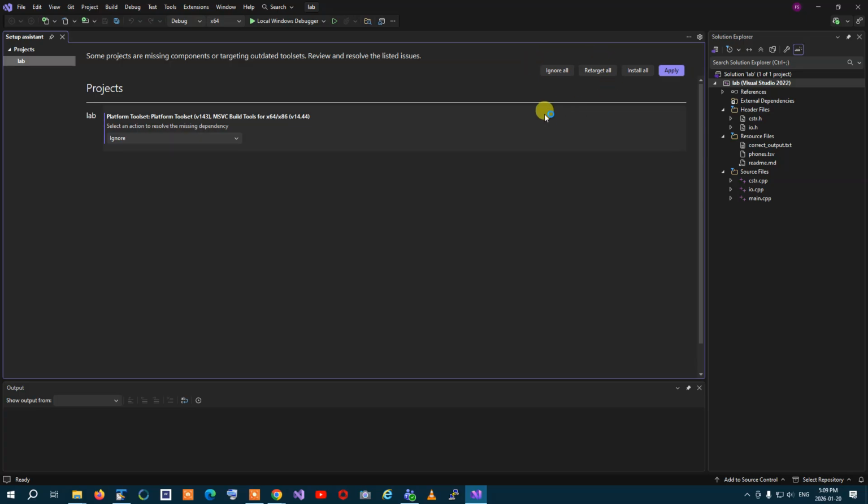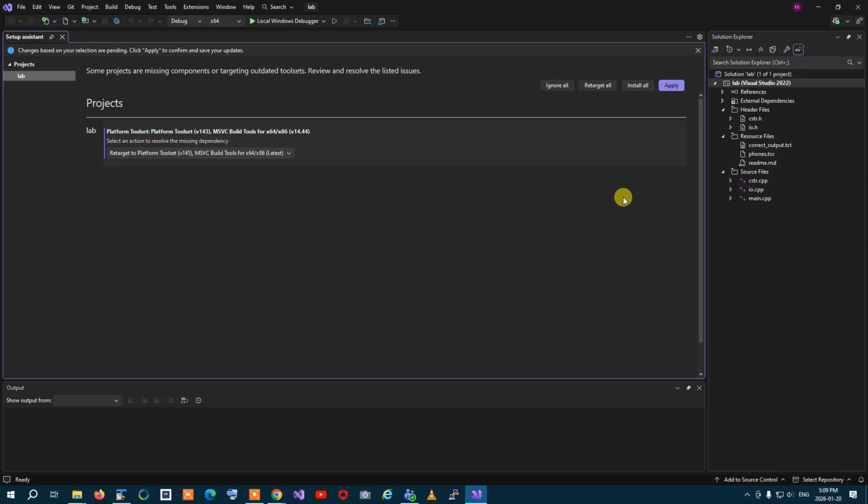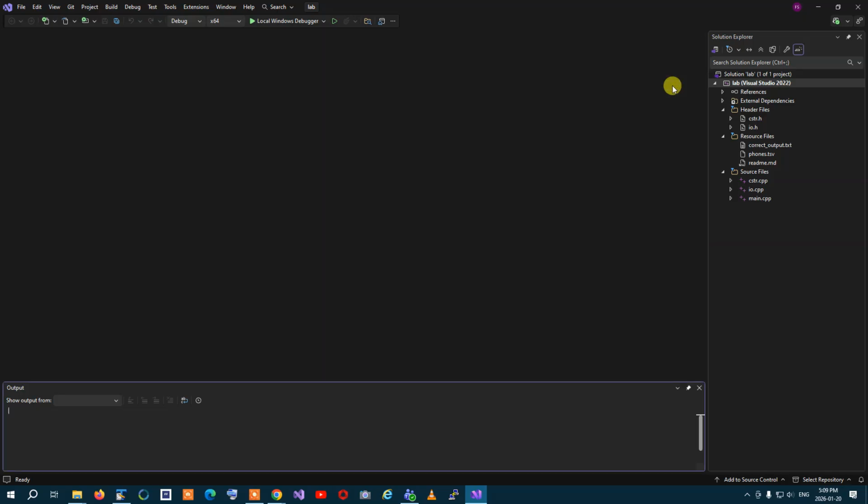If this is what happens, select the drop-down list, and on the selection that it gives you, set to retarget to platform tools V145, and then click on that one, click on apply.